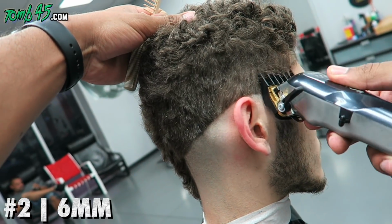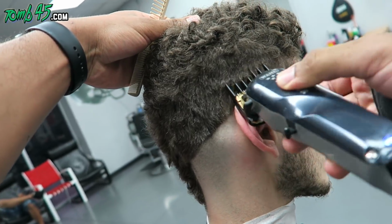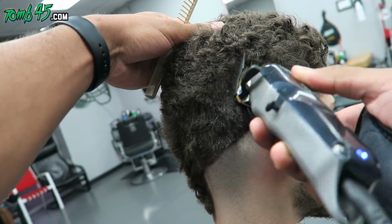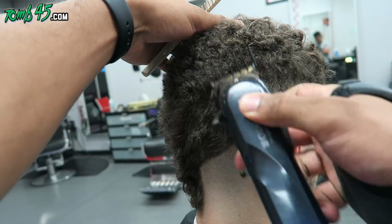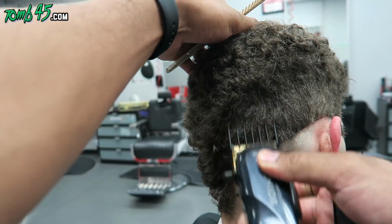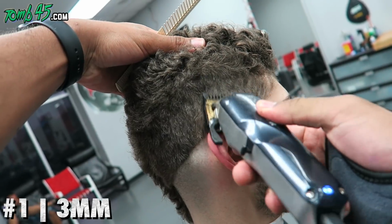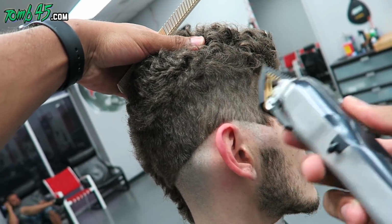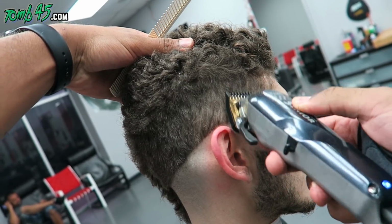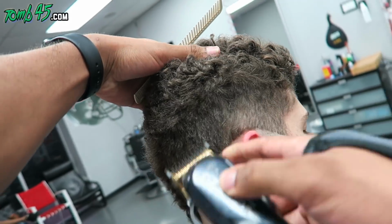Followed up with the shaver. Okay, so we're gonna blend down this fade. We did a number 3, right? So I believe, is this a number 2? Let me see. Yeah, so this is the number 2, right beneath the number 3. And you pretty much just stack every guard. So I'm gonna skip the 1.5 here, see if I don't need it. I got the 1 open right underneath the number 2, and if I need the 1.5 guard, then I'll just go up a little bit higher than what I just did with the 1.5 to blend into the 2.